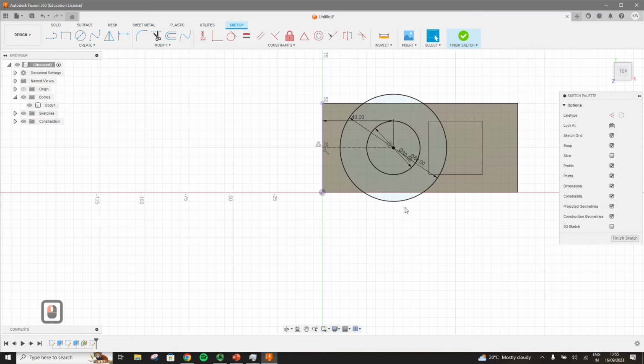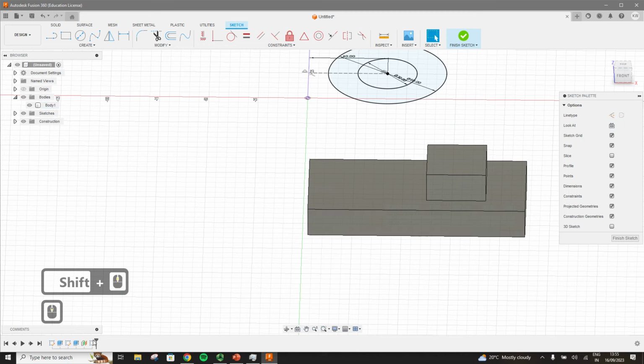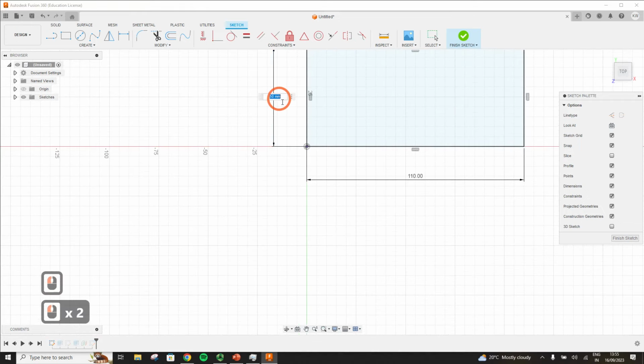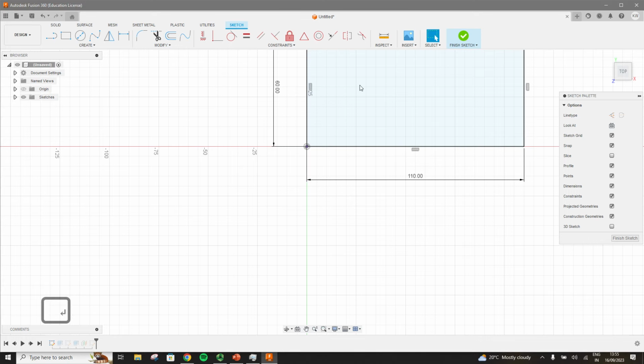What we actually need is that this base of our cuboid has to be 60 instead of 50. Because it is a parametric software, it should be easy for us to make changes. Let's see, if I quickly make it 60 here, which was the very first rectangle, you can see I haven't deleted anything, I'm just going to change that dimension.